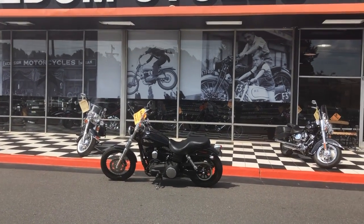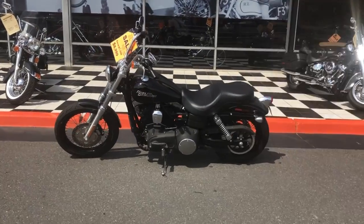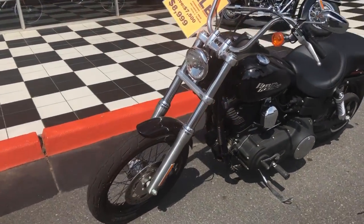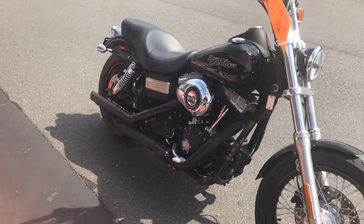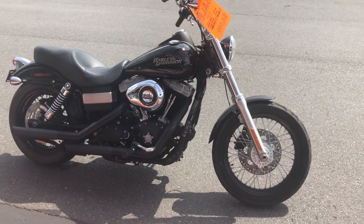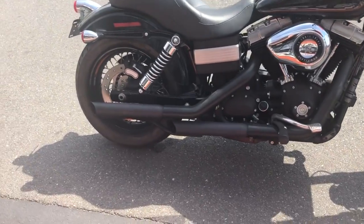What's going on freedom family, Spanky here. 2012 Street Bob — this thing is in spectacular shape. And before you say it, I know, I know it needs detail, it's dirty, but I wanted to get the video and pictures up so you could check it out. I've been on the website a few days, I knew I needed to get these pictures up. It's a 2012 Street Bob, 96 cubic inch, bone stock for the most part.